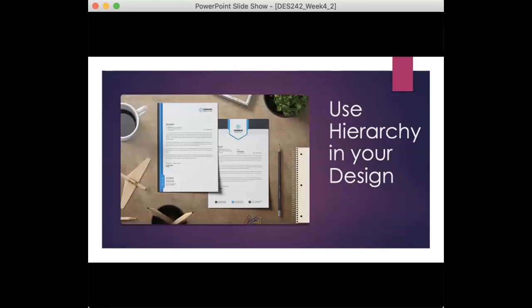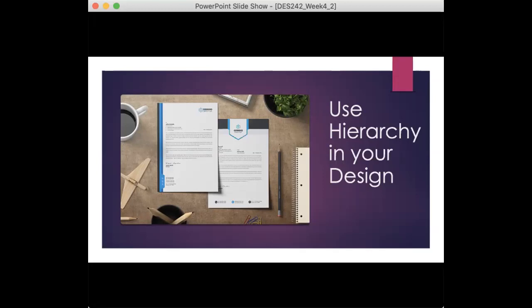Use hierarchy in your design. This design places greater importance on the contact details than anything else, a decision based on business needs. Letterhead design, like almost every other field of design, is about communicating important information effectively. Usually, although by no means always, the most critical piece of info you need to communicate is who's writing the letter, the company or an individual responsible. After that, a return address, telephone number, or email address are all needed, but they are not quite as important as the company name, or are they?